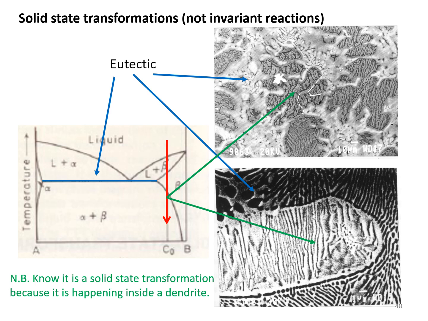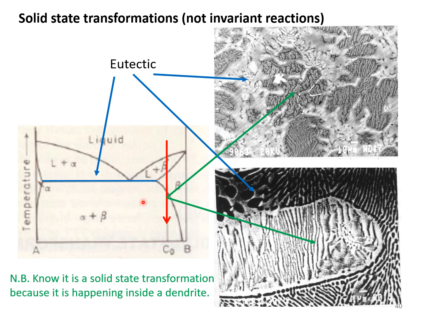Then we have solid state transformations, which aren't invariant, and these can be a pain. So if we imagine we're simplifying this because both of these are ternary. If we imagine we've got a binary eutectic, which could be, in fact it was, you can assume it was binary, but it was within a ternary, but never mind about that. You will get the eutectic reaction when you go through there. But if you've got a composition here, you will form dendrites first.